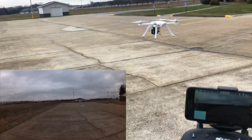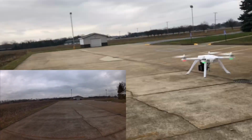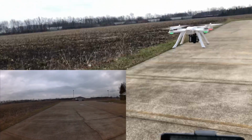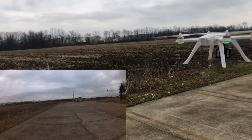14 satellites is what it's reading, you guys, 14 satellites. And it seems to be hovering there pretty steady. I just want to make sure we're not getting any toilet bowl effect or anything like that. Image seems to be pretty good. This is recording 1080p, I believe, 24 frames per second, I believe.